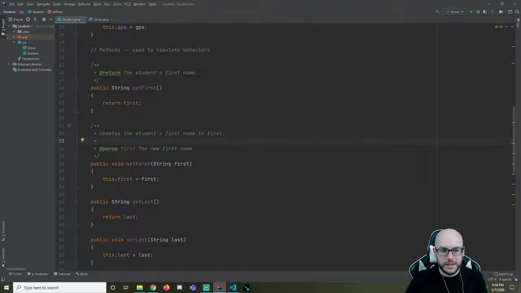What's nice about this consistency, having this parameter and then talking about it here, is that in the comment, I'm obliged to talk about the variable. I can just say first here, updates the student's first name to first. What is first? This thing. So that makes it a little bit easier to talk about it.